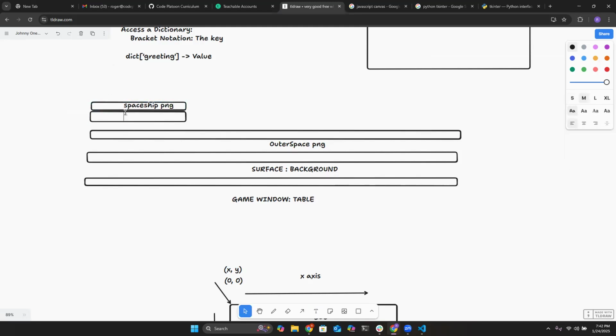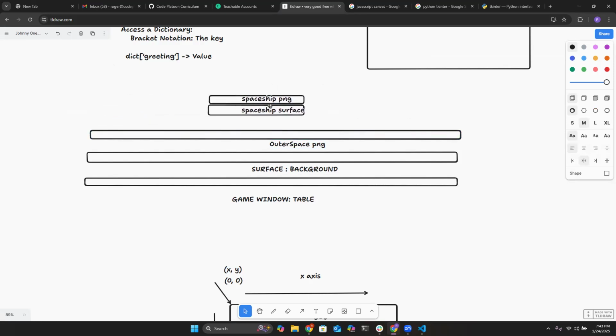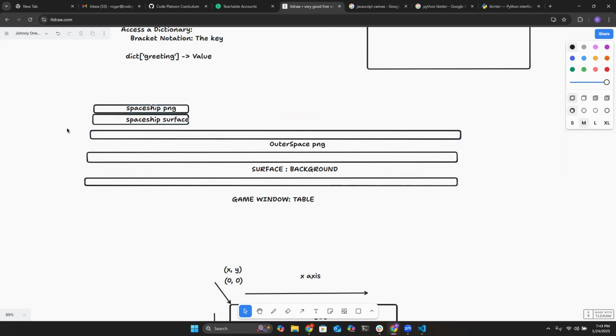And this is the spaceship surface. Now, it's not going to be the same size as everything else, which is why you see it's smaller. But this essentially becomes our little playground where we can move stuff on top of this surface, right? So it's all layers on top of layers. And all these are isolated within the same objects. This is one object, and this is another object.